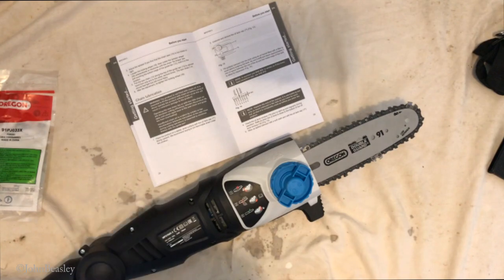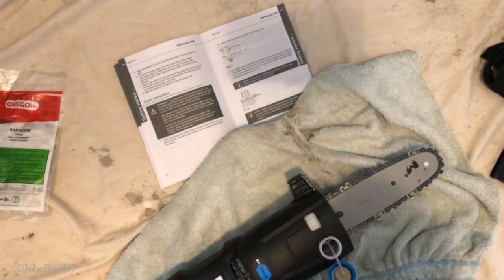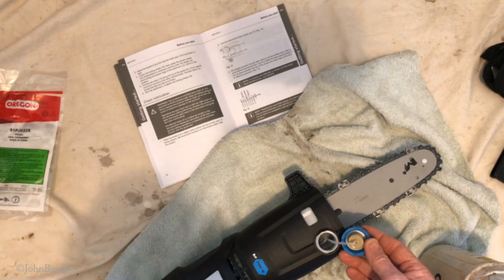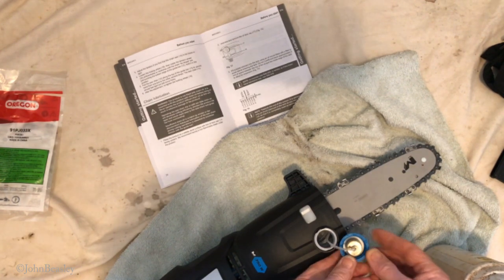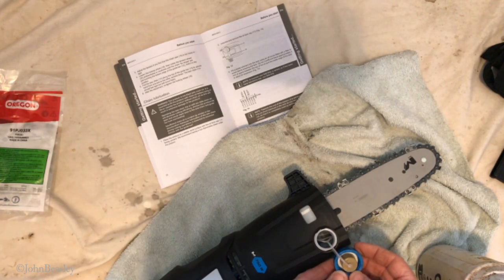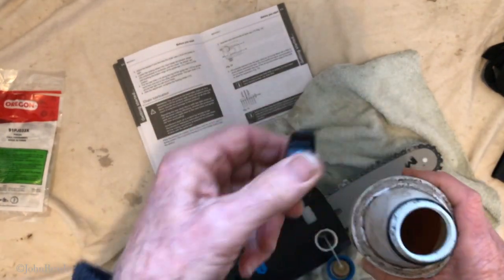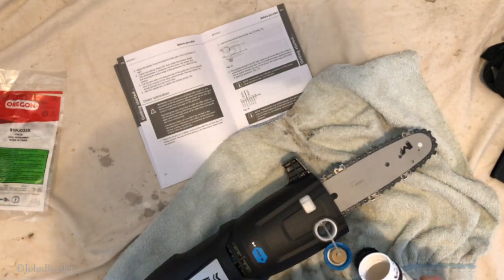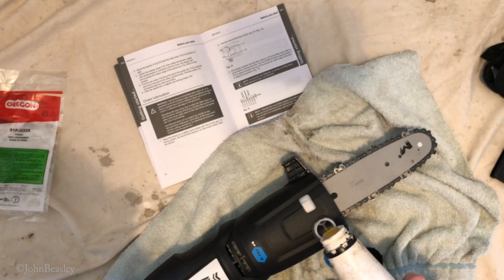Now we're going to look at the oil tank. Now we've got some chain oil here, which I found kicking around. A few people in the feedbacks have said the oil leaks for various reasons. It looks as if it would benefit from having a decent rubber washer inside there, but anyway, that's probably not available from China. You top up this reservoir to within 5 millimeters of the top. Now I'm just going to go careful to start with, just to make sure it doesn't start running out of somewhere unexpectedly.